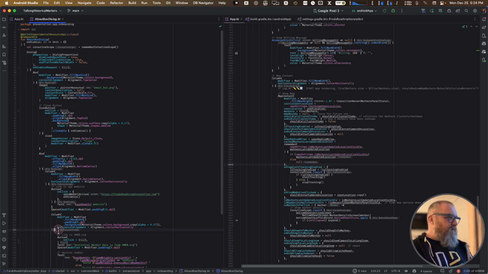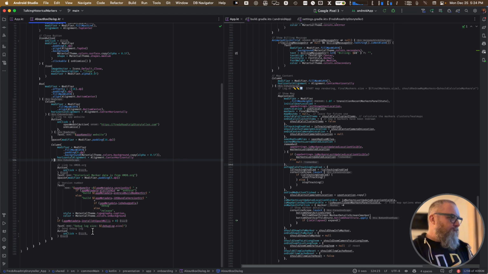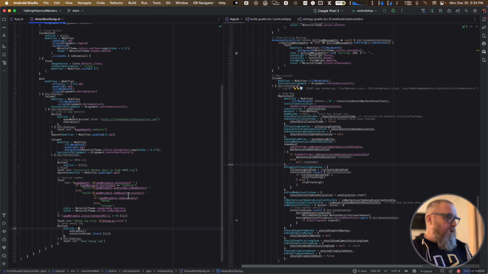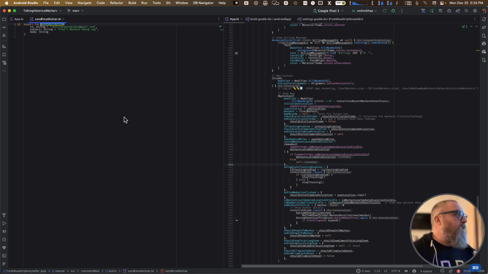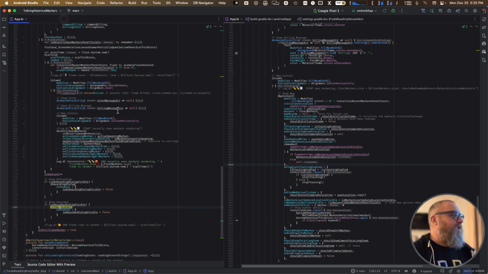And then we also have sends the debug log, which we collect, and then we send it here with a send email action, which looks like this. So it expects a function on the other side, which I'll get into in a later video, which on iOS does one thing and Android does the other thing.